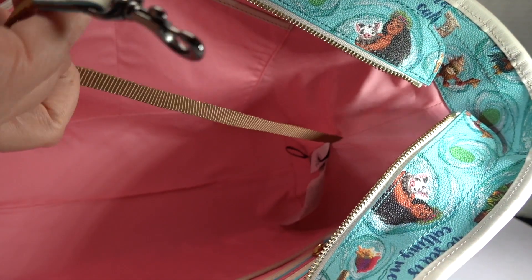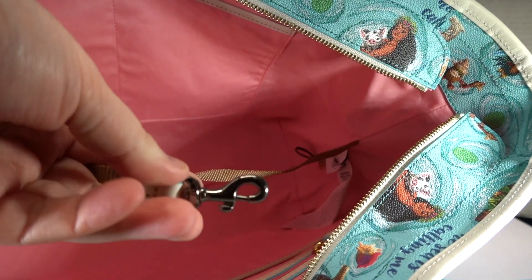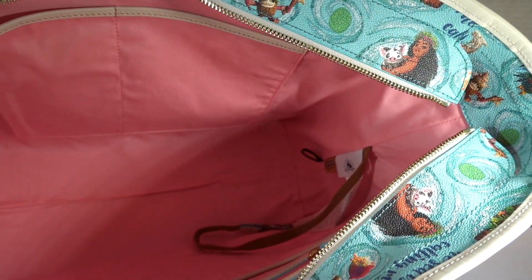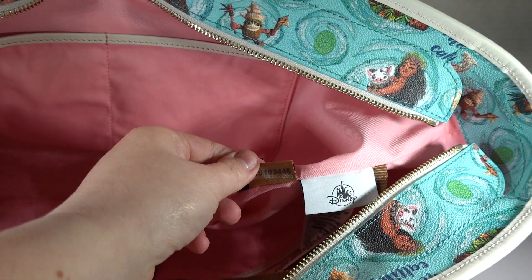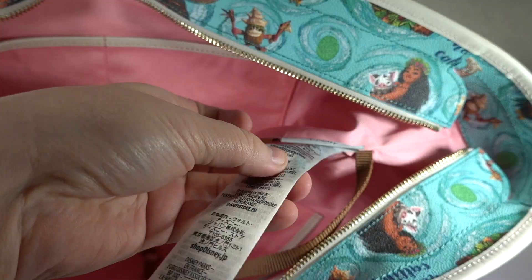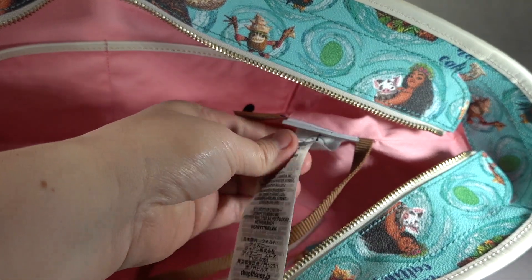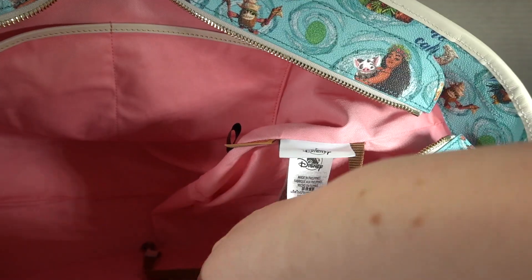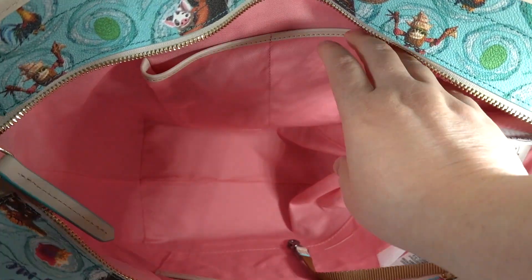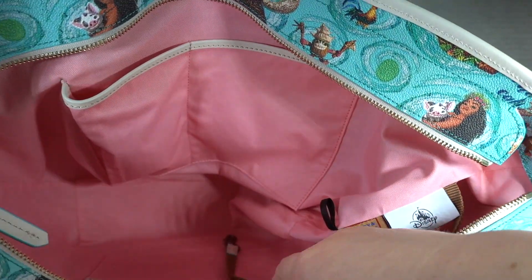We have a key holder — you put your key chains clip to that so you don't lose them in the bottom of your purse. We have our Disney label, our Dooney and Burke label that has a serial number on the back, and these really long care instructions that I would like to rip off but I'm not going to because it's an expensive Dooney bag. That same pink canvas is all over the lining in here. We have two decent sized pockets, one bigger than the other.